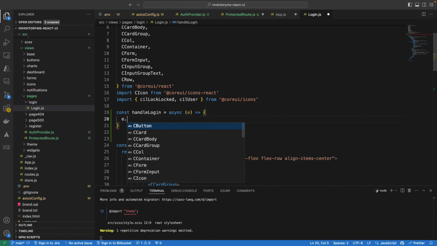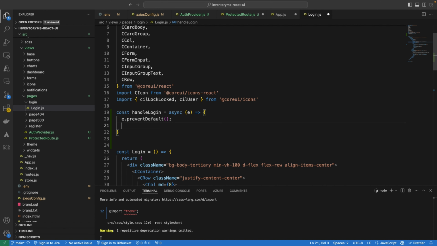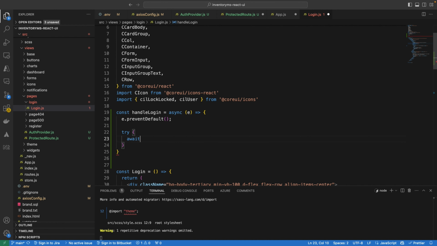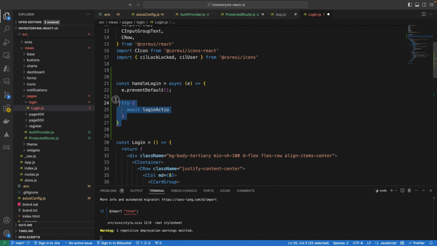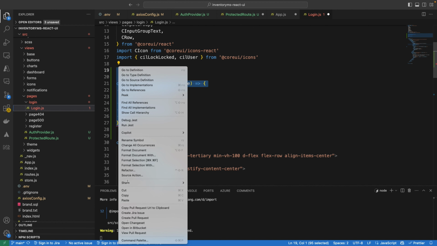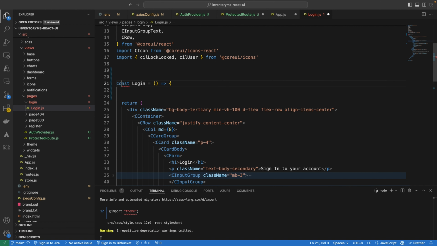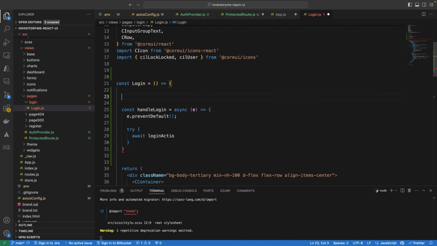We're going to prevent the default behavior, so I'm going to use preventDefault. We want to prevent the default form submission behavior because we are not submitting a form, but we are handling a click event. So I'm going to try, and we are going to now call the login action. Oh, sorry. So we should be actually inside the login components here, and I think that was why I couldn't automatically retrieve the function.